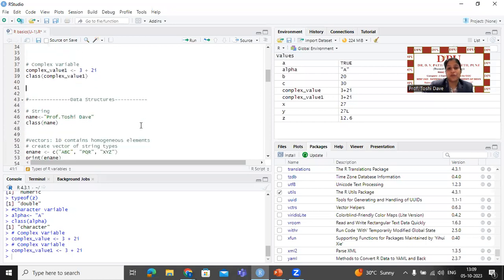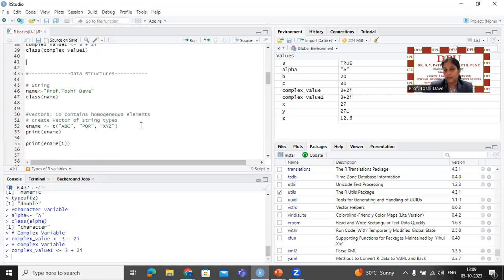Now, the next is data structure, which is more than a data type. A data type variable can hold a single value. Again, I'm repeating it. A data type holds a single value. But how about if I want to store multiple values within one variable? So here comes the utility of data structure. For example, I want to make code for a class where I am supposed to print the mark sheet of students. Clear?